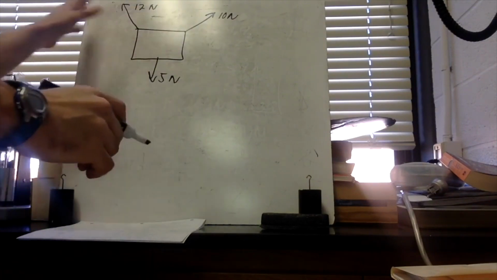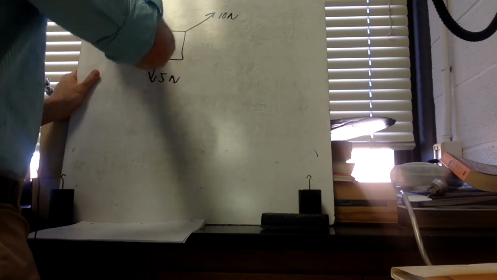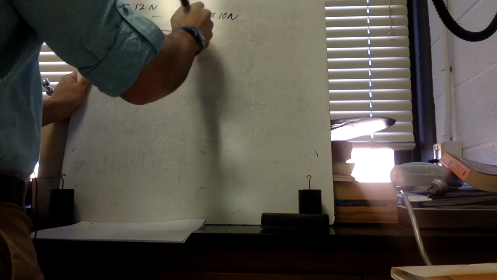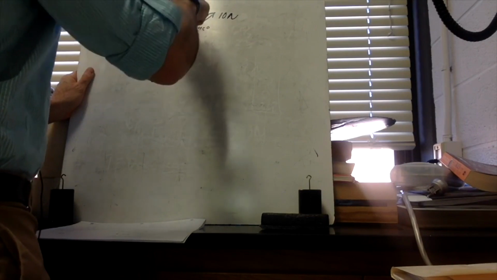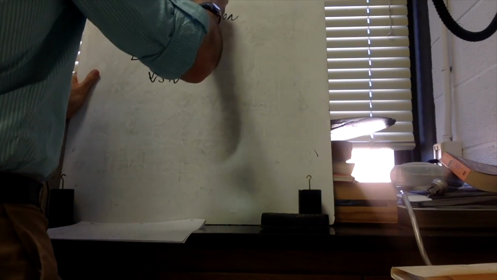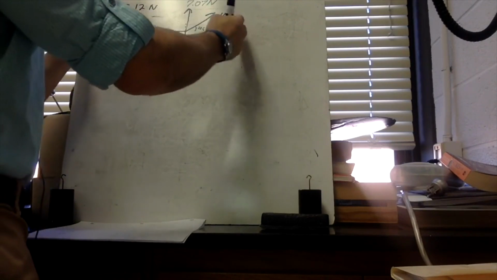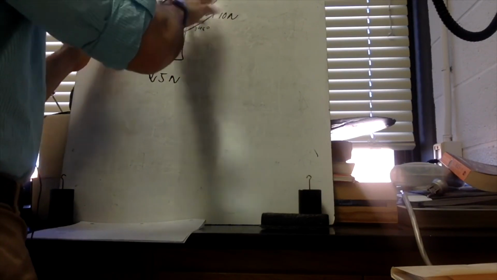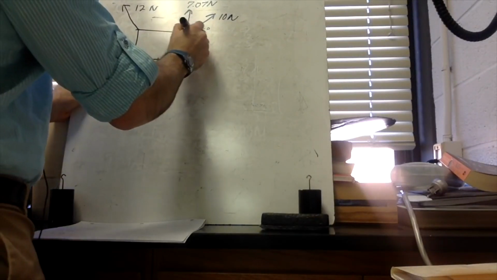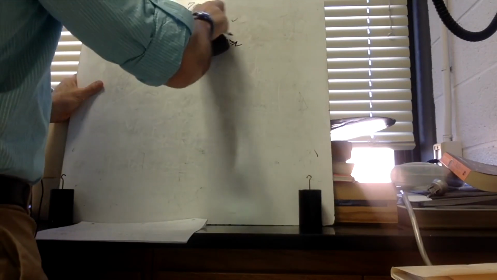All right, right now this is a free body diagram. In order to solve this, of course, what I have to do is now get rid of these and find the components, right? So if this is 45 degrees, this is going to be 10 sine 45. That's going to give me 7.07 newtons. Now, right away, what I've done here, this is no longer a free body diagram, technically, because I'm breaking up this. This I would do in a separate drawing if I was asked for a free body diagram. All right, now this also is going to be 7.07 newtons, and then I can get rid of this one.